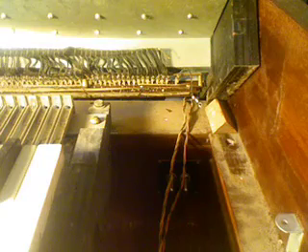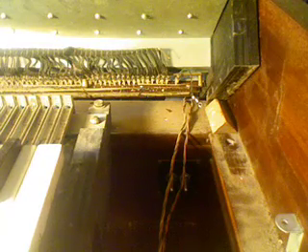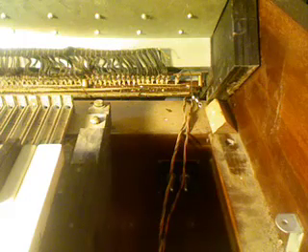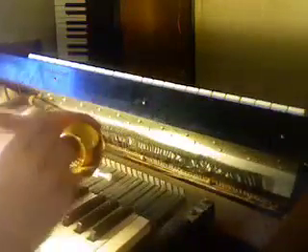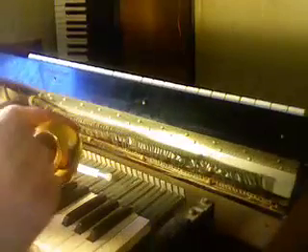All we're going to do is take those wires off the ground, figure out which key they correspond to, and tack them onto the correct terminal. I was going to desolder them cleanly, but they look like they're wrapped around there, so I'm just going to snip them. Don't tell anybody.